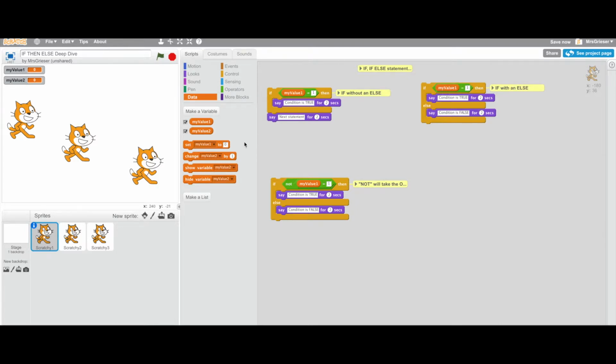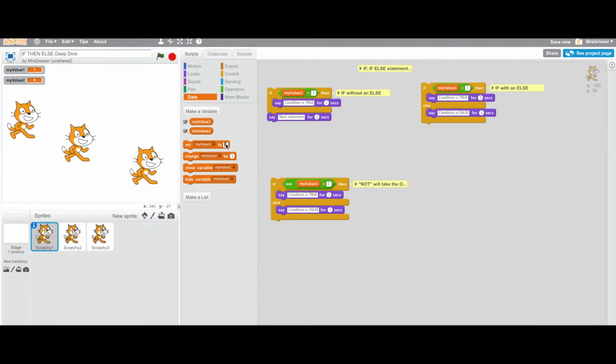So let's do what we did before. I'm going to change my value to be a 1. And so again, I'm looking here, my value is 1. So what I expect to have happen, this comes true, so it will do the statement right after the then. But it won't do the else. The else only happens if this isn't true. So I click on that. My condition is true. It doesn't run that other statement.